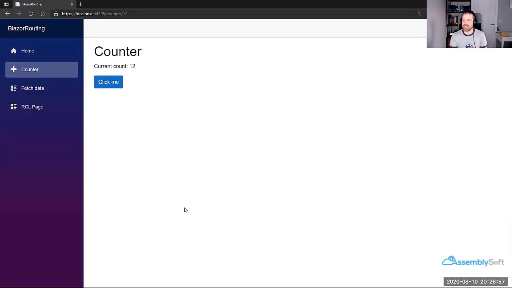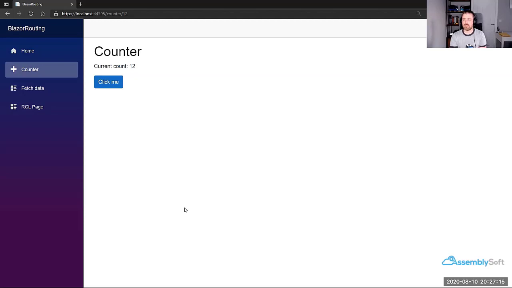Now you can't really see that. I couldn't really see that looking at my screen. You definitely wouldn't be able to see that over Zoom, but that's actually reloaded the whole app. So basically all it does is it forces a full page refresh. So this might be quite useful in certain situations where you deliberately want to reload your application for whatever reason.